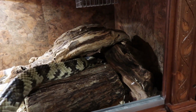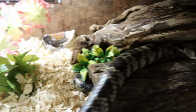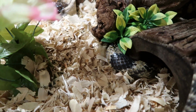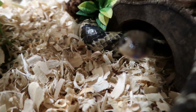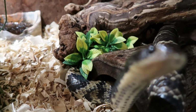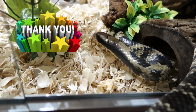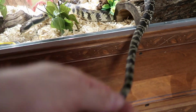Now, after you clean your snake enclosure, more than likely they go explore every single inch. Everything smells differently, especially if you moved everything. Now everything looks different. Do you like it? I think he likes it. The tongue flickers on this guy mean, thank you. Thank you, sir. This is how you hold hands with a snake. Hello, sir.